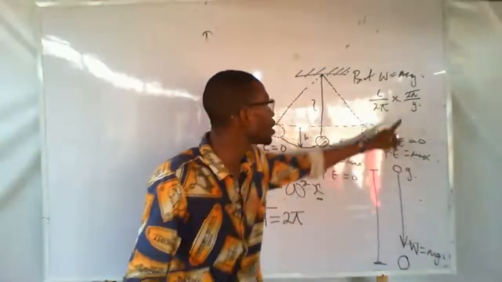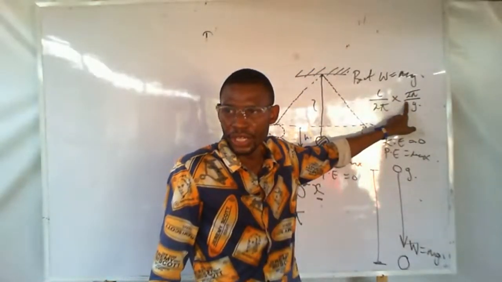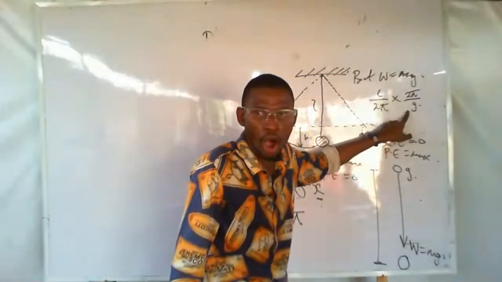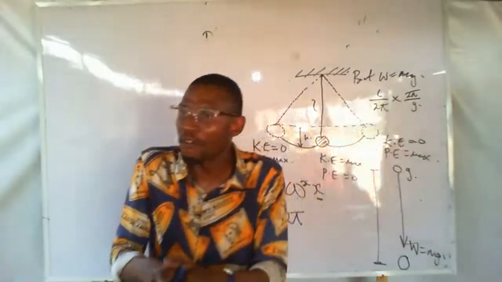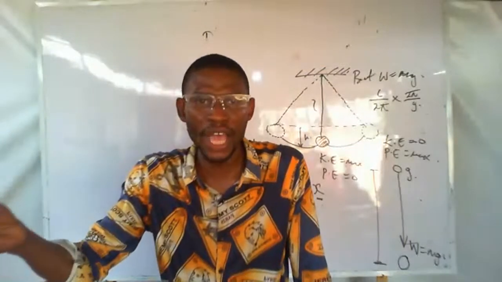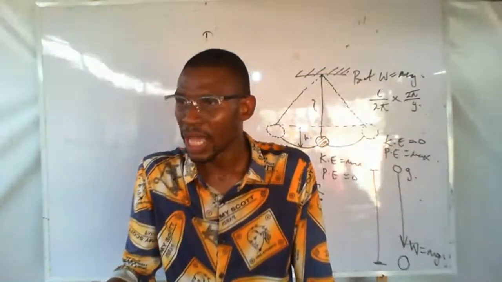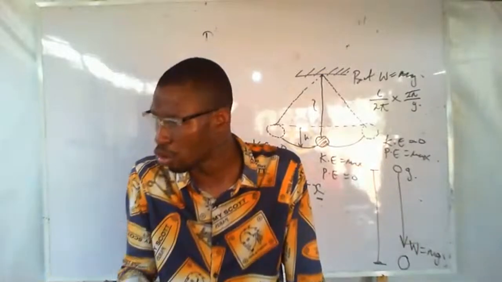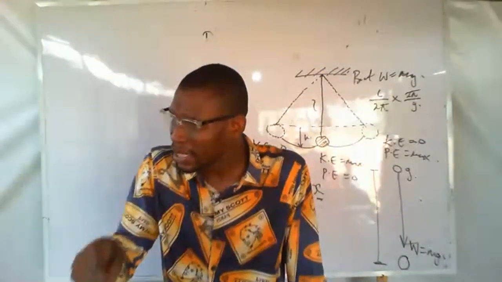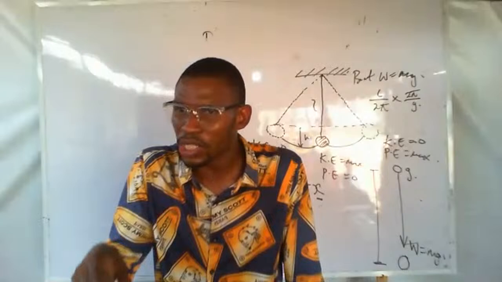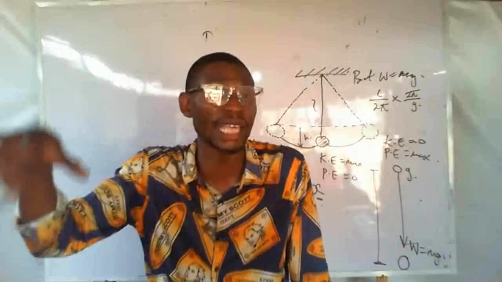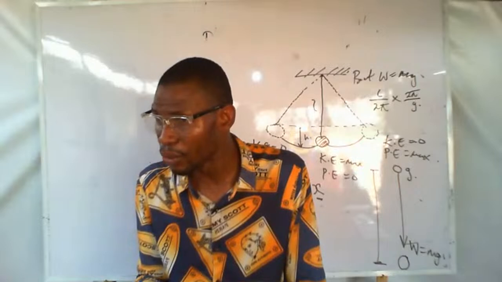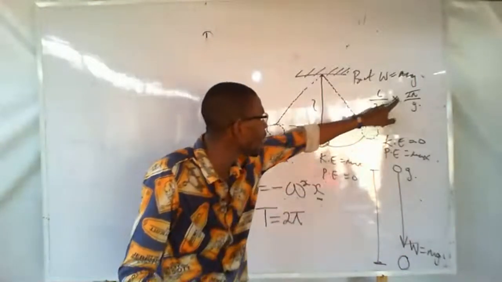Now, do you know what this means? No. This 2 pi over g, do you know what it means? What it means is that for every circle that is covered, as it is moving along the circular path or undergoing simple harmonic motion, I get to that now. You are dividing it by what? By each portion of the force of gravity that is acting upon the objects. That's what I'm trying to tell you. So, you are dividing by the what?